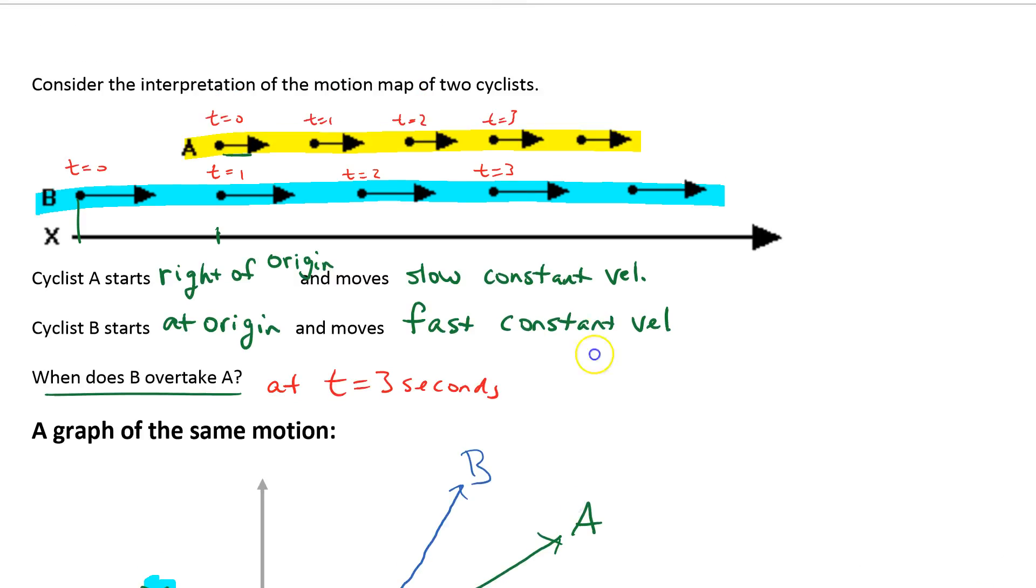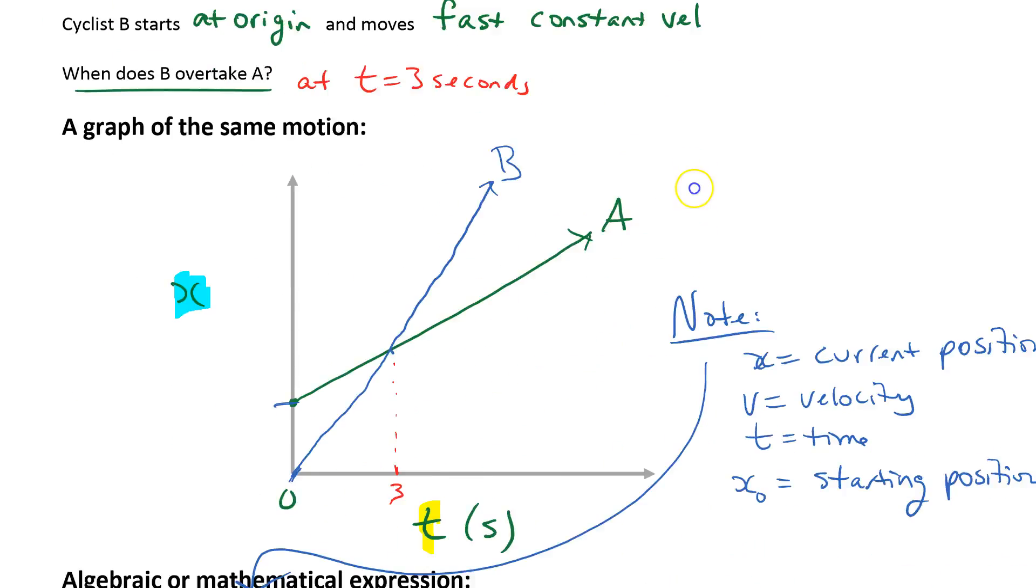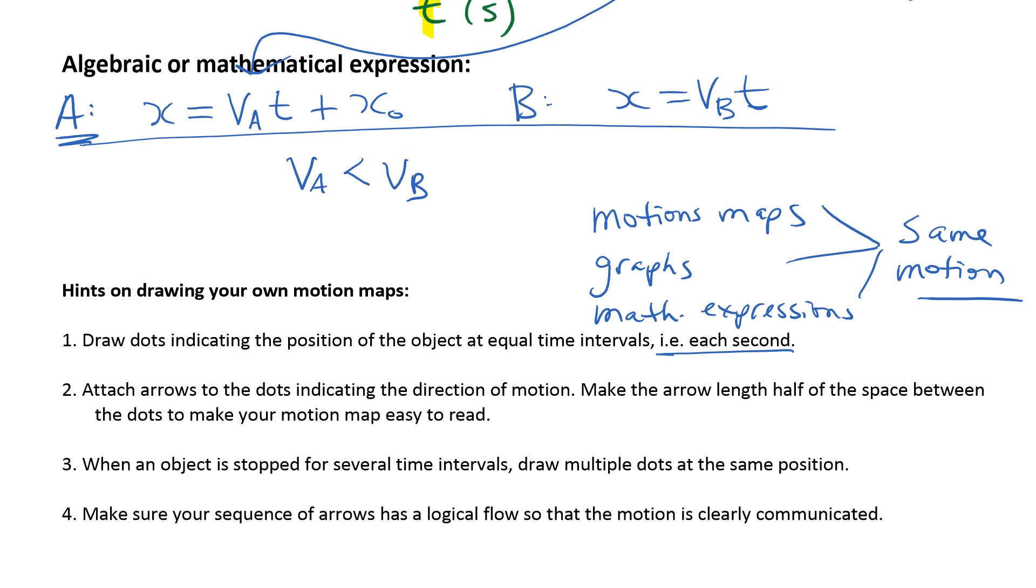Hopefully that made a little bit of sense. For example, when we had this one, it went this way and then we did dots and then we went back again. So instead of drawing these arrows right on top, it would be confusing. So here you can get a sense of how that one moved. I hope you found that educational and we will see you in class.